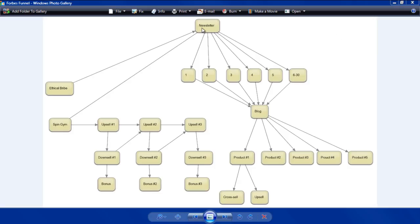But anyway, the newsletter is here, and for the newsletter you'll have an autoresponder series of at least 30 messages, and eventually you'd like to get it up to 60, 70, maybe even 80. The more the better, because you're just building a long-term relationship. Each email is set on a specific day, so maybe this is day 2, this is day 6, day 9, day 12, set on a schedule. All those emails will talk about different products, different services, different aspects of getting better health, workouts, diets, getting healthier or losing weight or whatever.